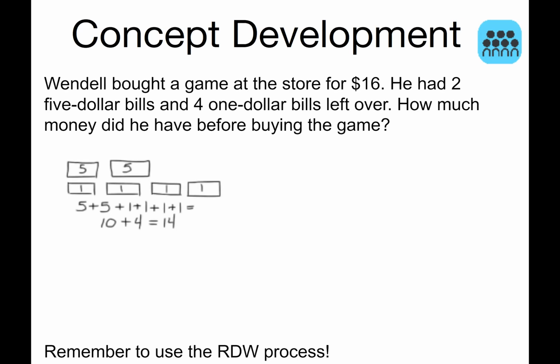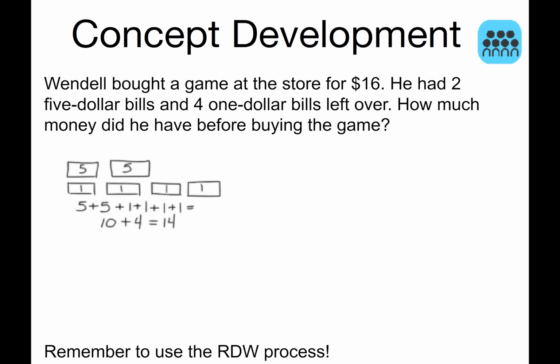Okay, so we got some little boxes here. Oh, look, our boxes are what? There are our dollar bills. So now we're working with dollar bills instead of coins, right? Yeah, it's pretty much the same, except we know that it's a larger amount of money. So he drew 2 $5 bills. Look at the 2 fives, and you see the two boxes with fives in them. It's one $5 bill and another $5 bill. And then he had four $1 bills left over. So we see the 1, 2, 3, 4, the four ones. That's what he had left over.